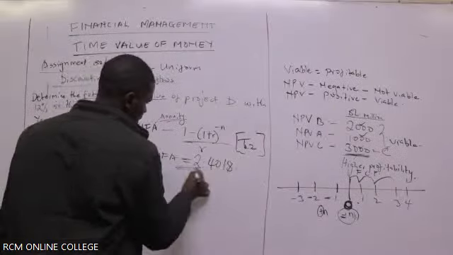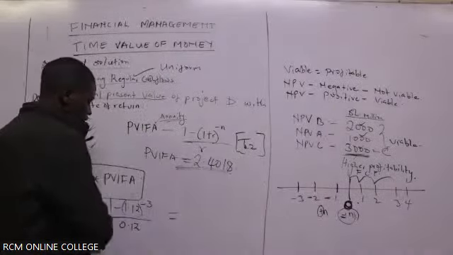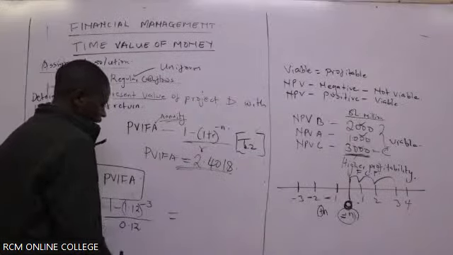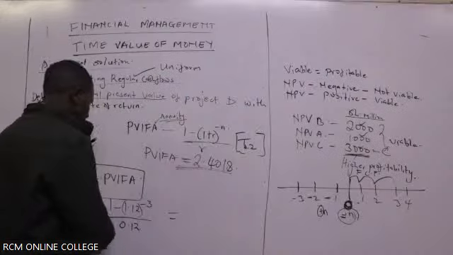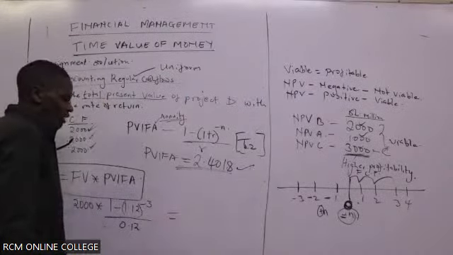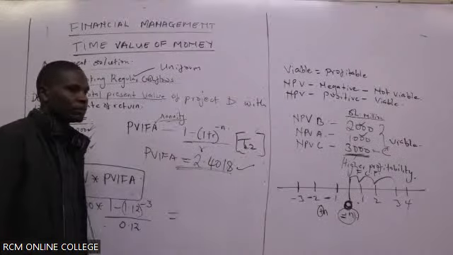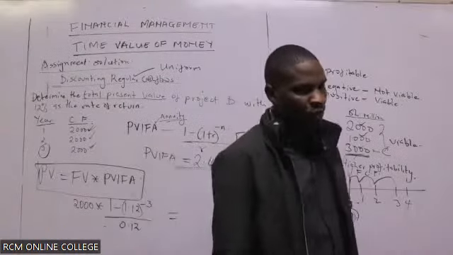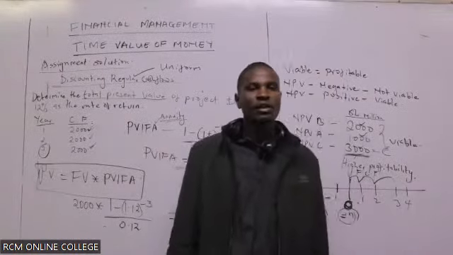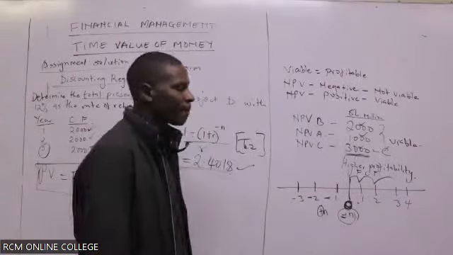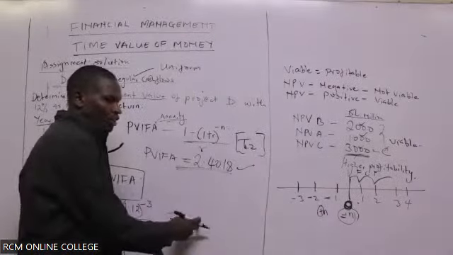Many people make mistakes here. Use a calculator, feed it in, and remember to put a bracket here, and then tell us whether you're able to get that. So this one multiply by 2000 to get our present value. Assume that the initial outlay of that project was 30,000, as we had said, and then tell me what will be the net present value, and advise the investor.